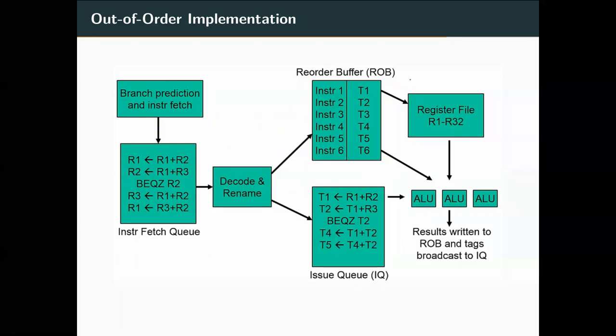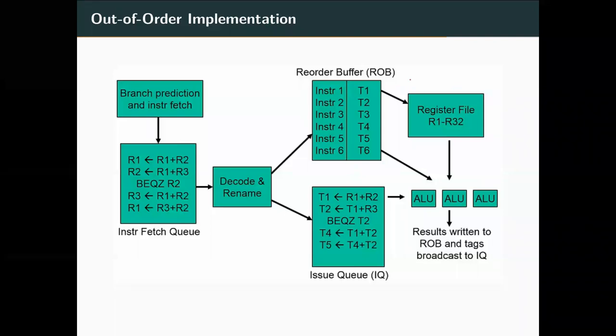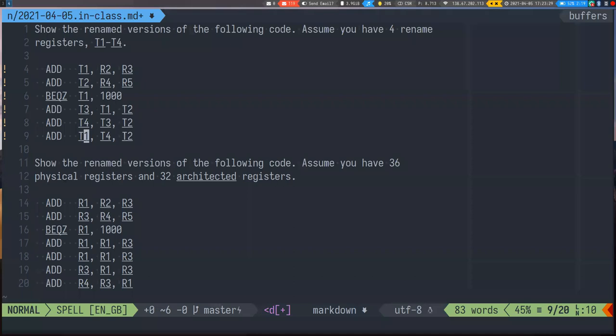Why T4 and not T3? Which one? Line 8. Oh, great question. So why do we have to rewrite to a new one here? Well, this is because once we send it to our instruction queue, any of those instructions can be executed at any time. We might end up in a situation where we accidentally execute this instruction on line 8 before we execute the instruction on line 7, and that would be bad, right?